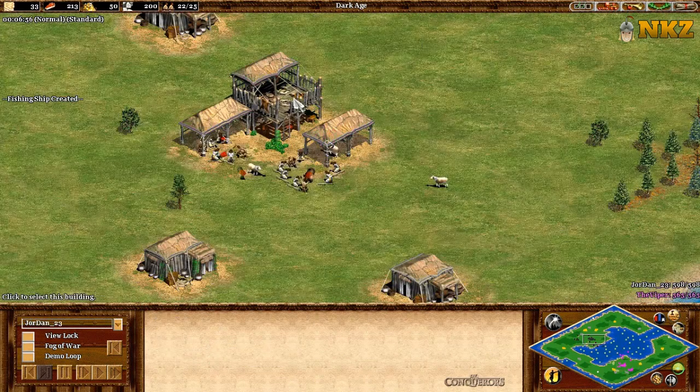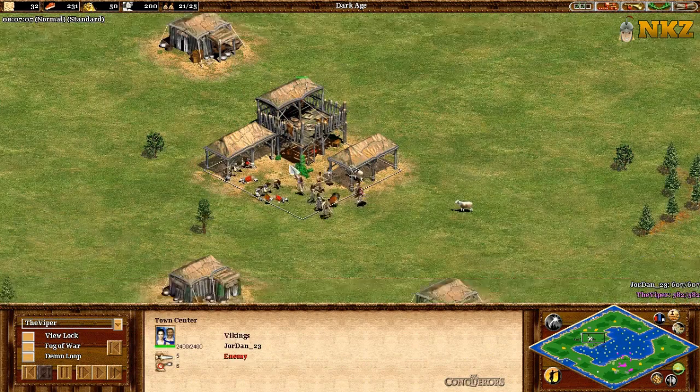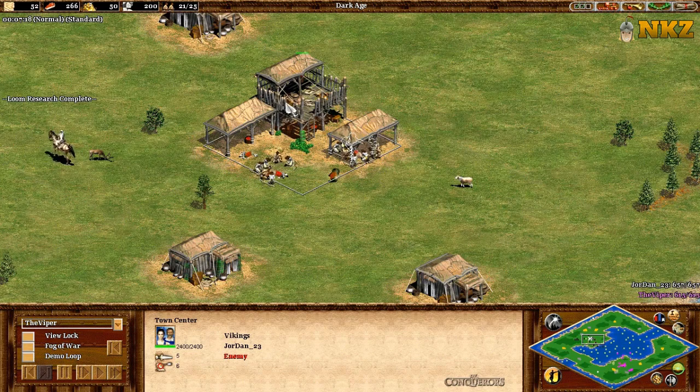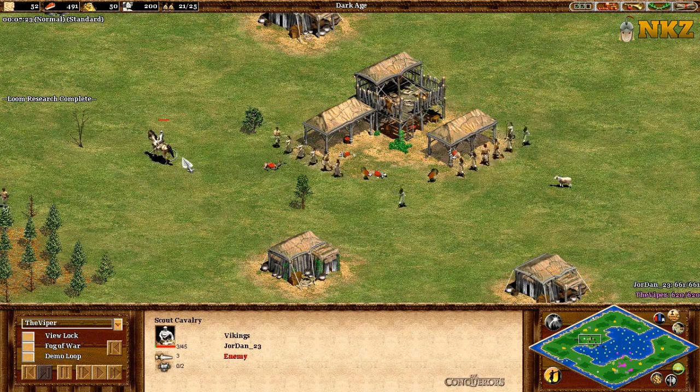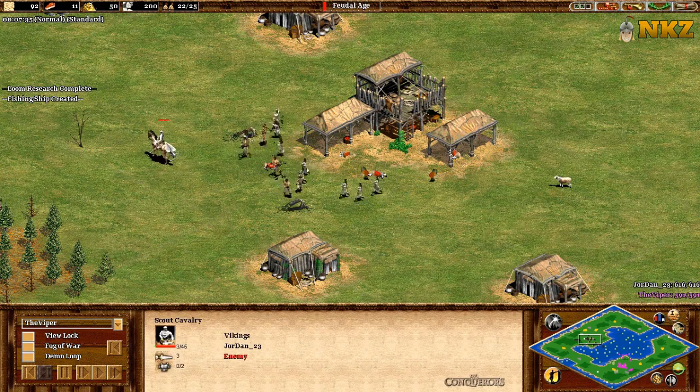Viper is on 21 population, Jordan23 is on 22. That's obviously because Jordan did manage to keep his scout alive whilst Viper lost his, which is a shame, but you know, you can't lure deer with villagers, but you can lure deer with your scout.